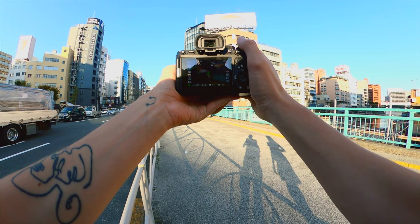We'll go with this panning shot, and we'll do one more after this one, and it will be that one. I like that. Love the colors. I love that there's people sat in the windows on the left hand side. There's a lot going on, and I like that a lot.